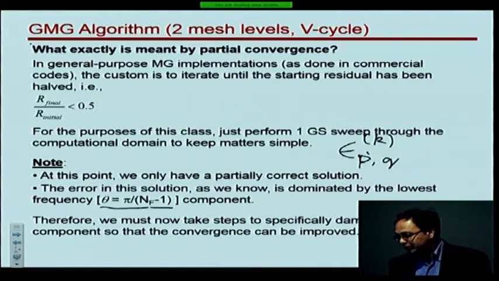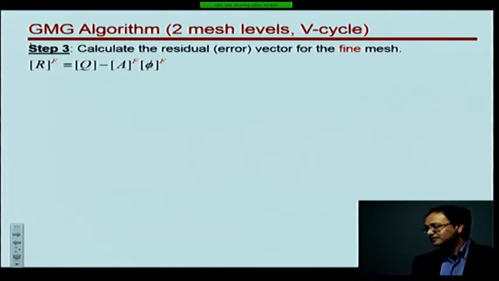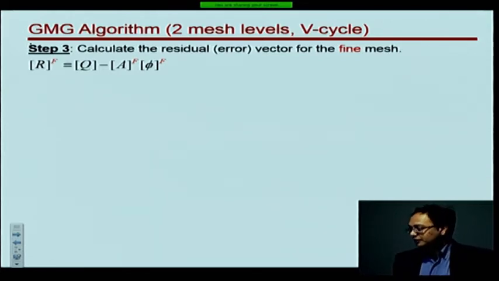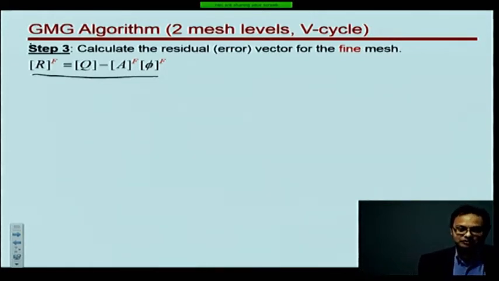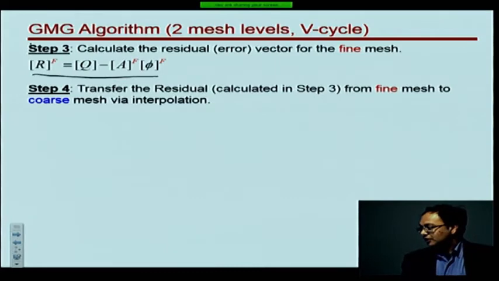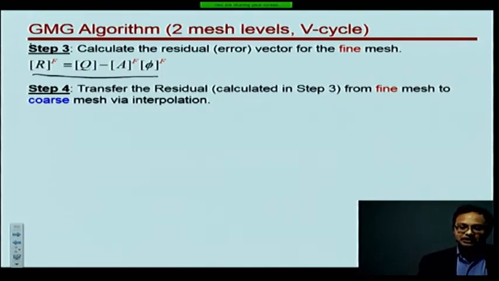Next step is we transfer that residual, we are calling it the error vector in this case, to the coarse mesh. So here is my residual that I've defined. I've done one sweep of Gauss-Seidel. I have a solution. I calculate my residual vector, which you guys are doing in your Gauss-Seidel procedure anyway. You take that residual and now you're going to transfer it to the coarse mesh. This is usually done via interpolation. However, in the setup that we are looking at, there is always a coarse mesh node on top of a fine mesh node.